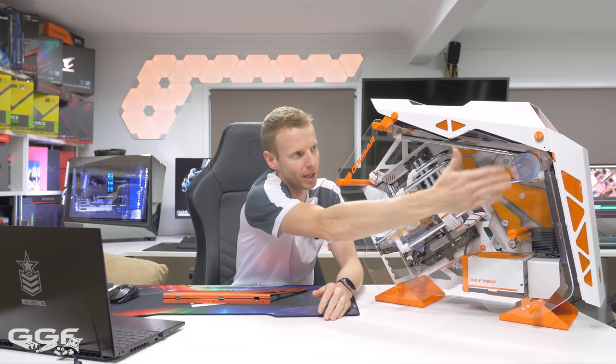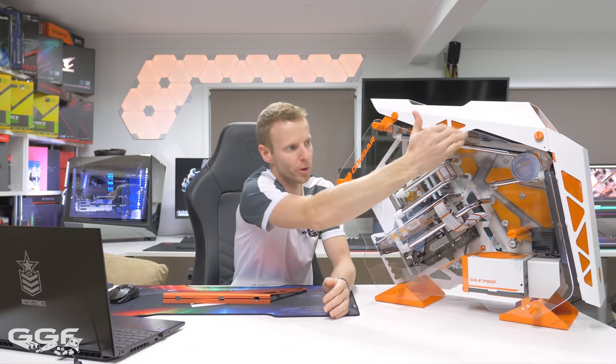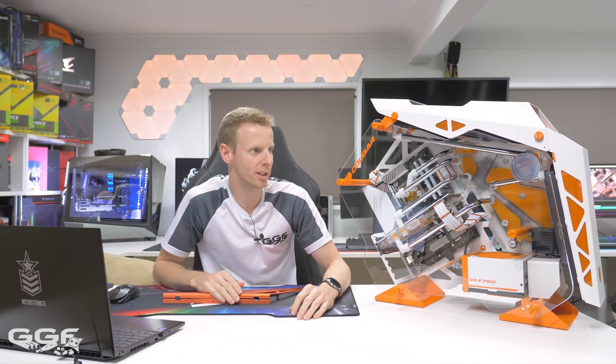I don't have to do it like this. I could come out higher, I could come out lower, but what I try to do is just follow the rest of the chassis around. And that's pretty much it. Cut it out with a jigsaw.